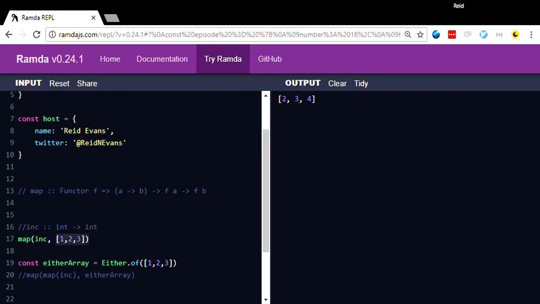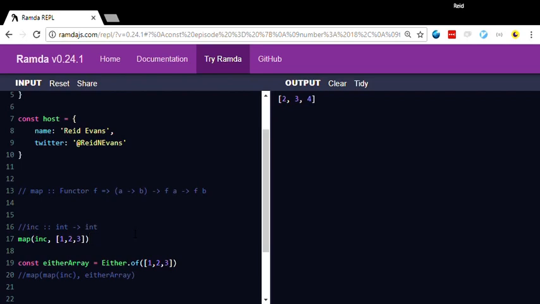So in other words, array is our functor, so if we were to write map out for arrays, we wouldn't need this functor of f, because that doesn't have to be generic. And we would say, given a function from A to B, which is our increment function, and an array of A's, then we can return an array of B's. So that ends up working just fine.